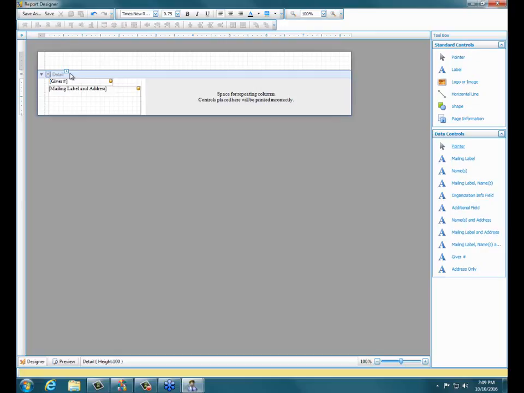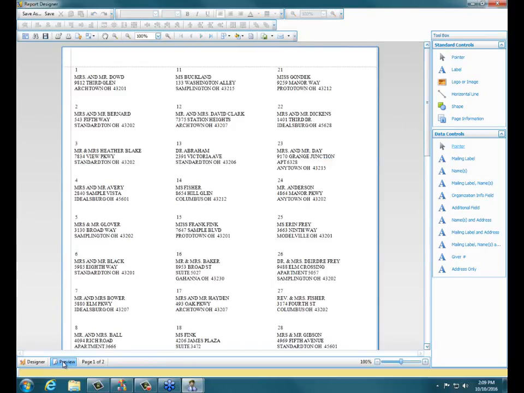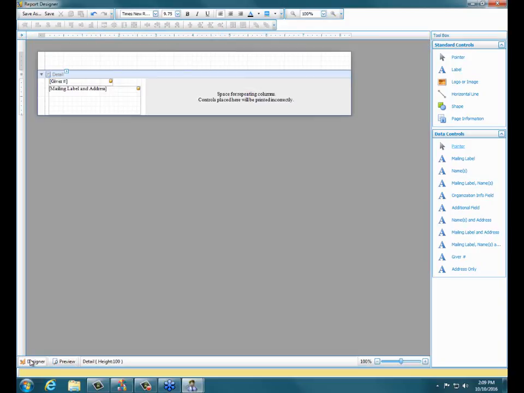And this is just a field that contains what that family's giver number is. So once we have that set up how we want, we can click down here at the preview button in the bottom left to just kind of get an idea of what it will look like on our actual labels. So this just uses some fake data. So now we can see we have the first line of what their giver number is, and then we have their household information below. So, we say that looks good, the font is how we want it and everything. We can now save this.